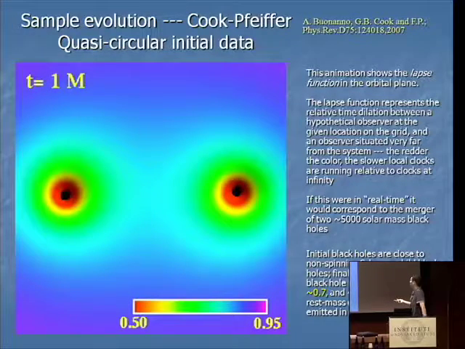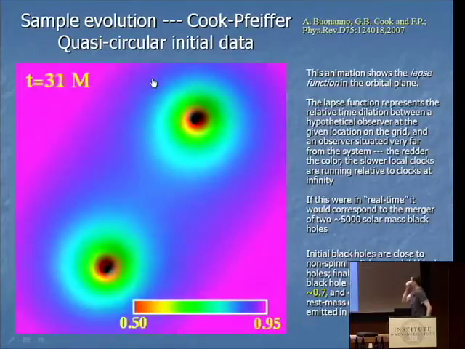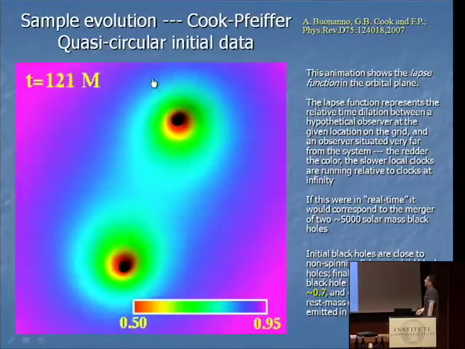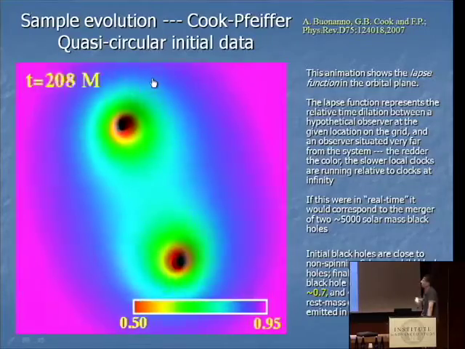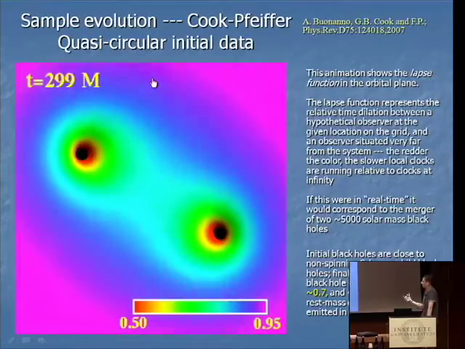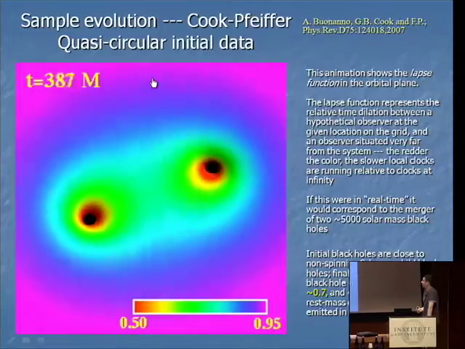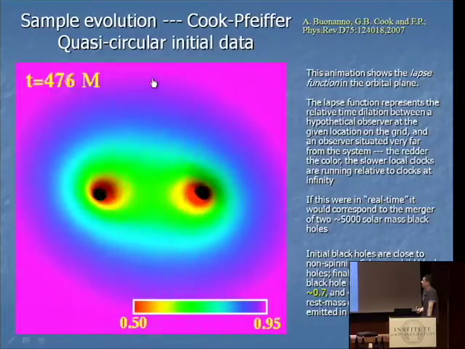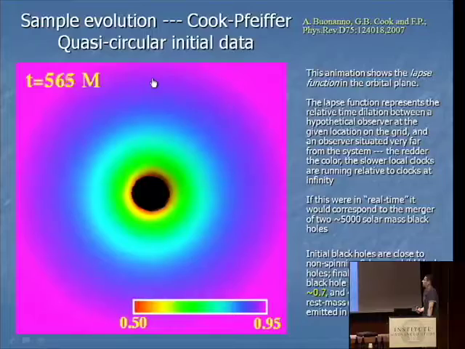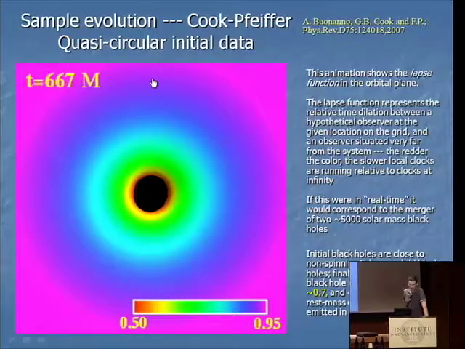These are non-spinning black holes. Initially the spin is 0, but when they merge, they're going to form a spinning black hole with a spin parameter of 0.7, and about 4% of the rest mass energy is emitted in gravitational waves. So you can see them orbiting each other. But as they're orbiting, they're emitting gravitational waves, so they're going to spiral in. It's going to get tighter, and eventually they're going to plunge together to form a spinning black hole, and it's going to ring down to a Kerr black hole.